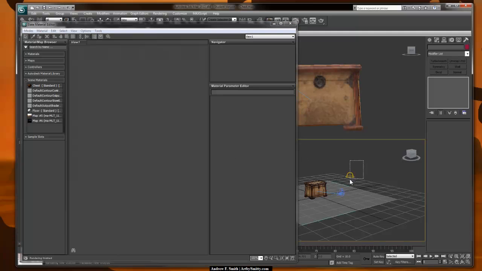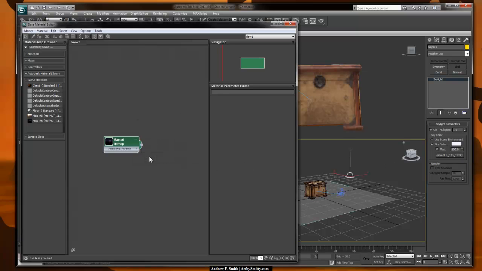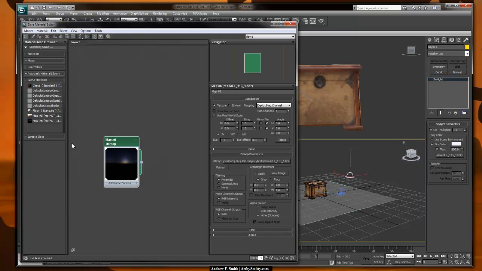Next, I'm going to select the skylight, and I'm going to click right here where the map's input. I'm going to drag it into my workspace, make sure it's an instance. Double click, and again with this we want to make sure it's set to environment, and set to spherical environment. Basically it's going to tell this HDR lighting information to come into our scene as a spherical environment and encompass our entire scene, so it lights everything from all the different angles with the HDR data.